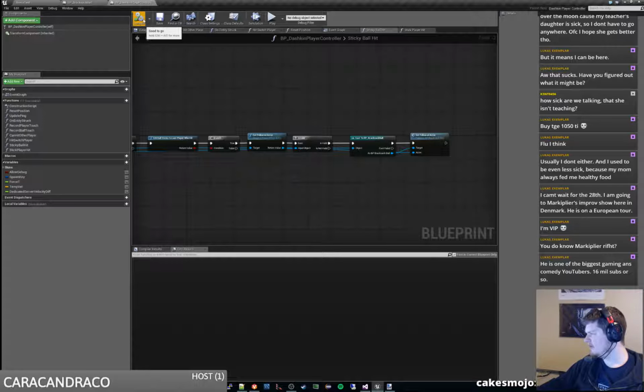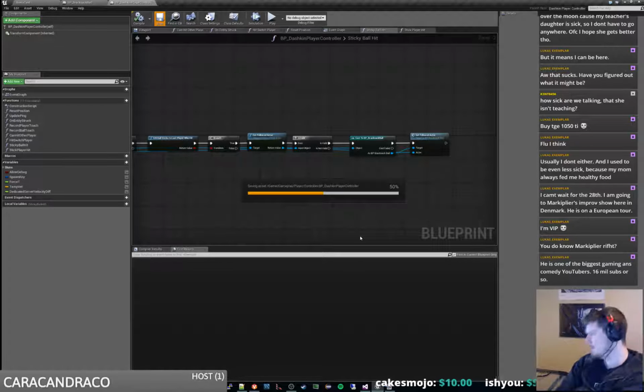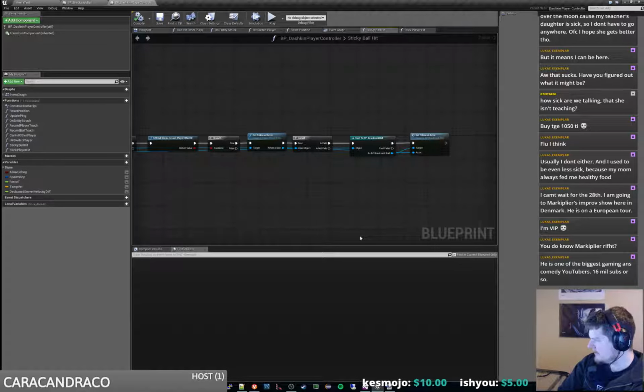Ball unsticks to last player who hit. Alright, so let me think, what rules did I have? I had ball sticks to last player who hit it, and ball unsticks to last player who hit.